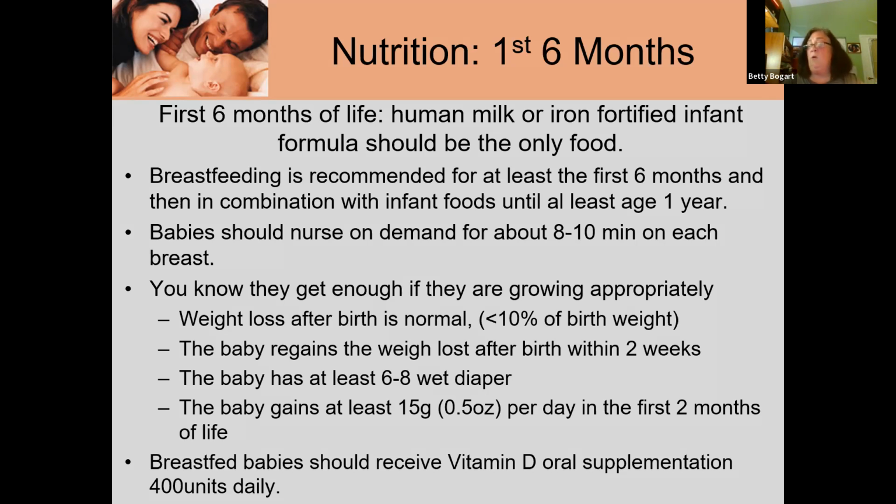So weight loss always, and then they gain weight. And then of course, they're saying 6 to 8 wet diapers, 6 is the magic number. But they're wet and they're going to say, well, it has stool. Well, you're going to feel if they're nice and saturated. There is urine in there too. And they gain 15 grams, a half an ounce a day for at least the first 2 months. And today they believe in giving vitamin D. Vitamin D works on muscles. Okay, and that's the reason why vitamin D works on the muscles and the joints, and it helps the baby with their movement as they start all these gross motor activities.